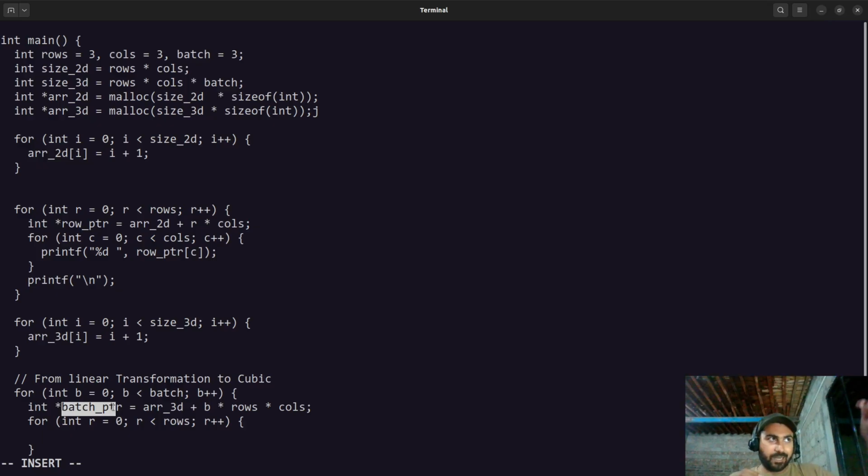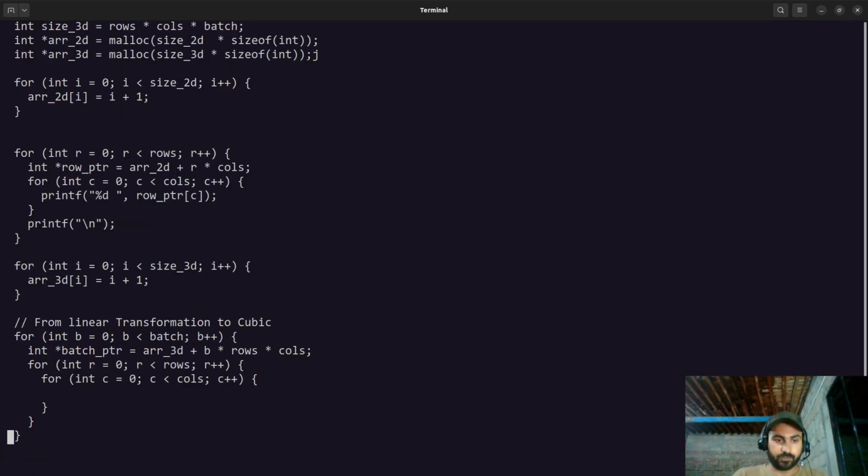So we've come down from 3 dimensions to 2 dimensions, and now we are traversing the 2-dimensional matrix. So for int c equals 0, for columns, c less than columns, c plus plus, and now I need to write this down. I need to traverse these values inside the plane.